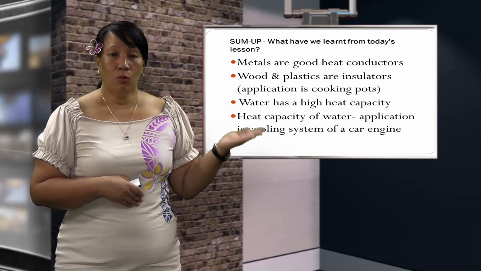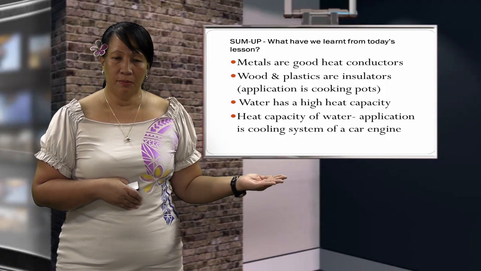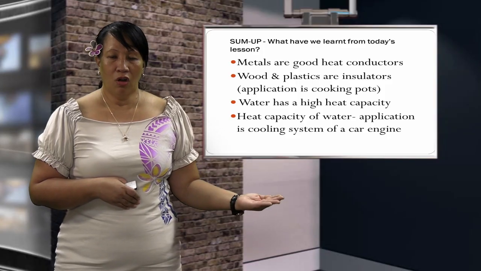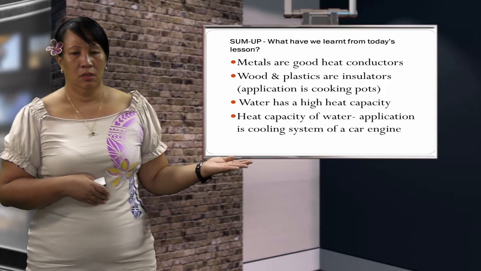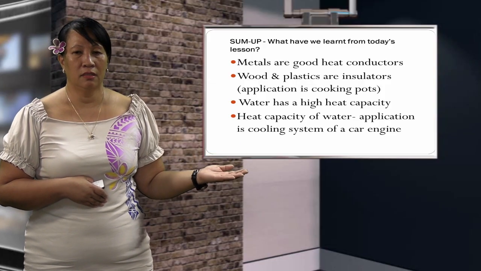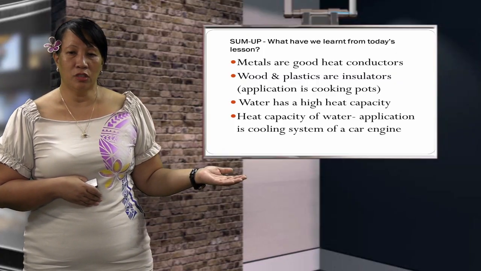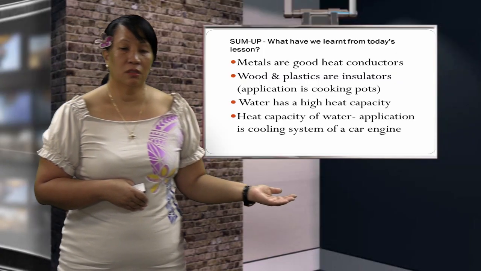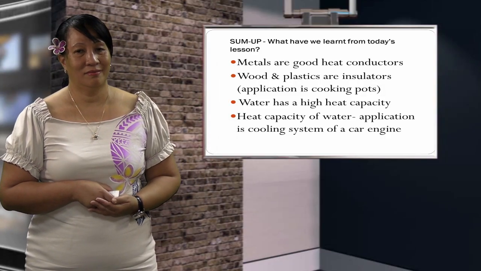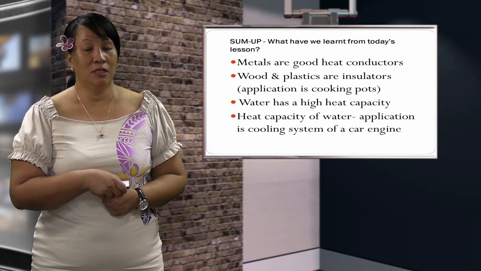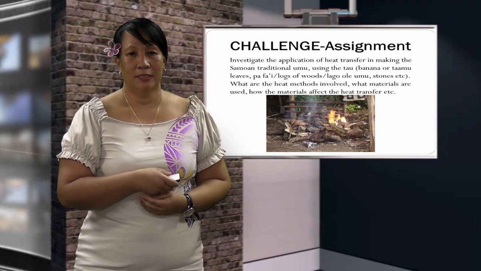We have learned today that water has a high heat capacity. That's why when you go swimming at the beach, you find the sand hot on a sunny day, but the water is still a bit cold because water has a very high heat capacity. And we have learned today that an application in real life of the heat capacity of water is the cooling system of a car engine. Right? So if you are aiming to be a mechanic, you're learning about the heat capacity.